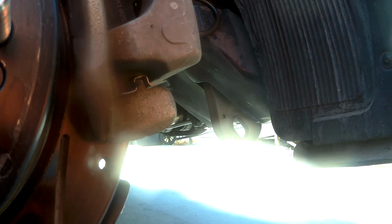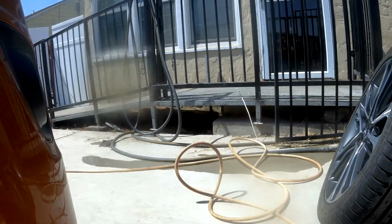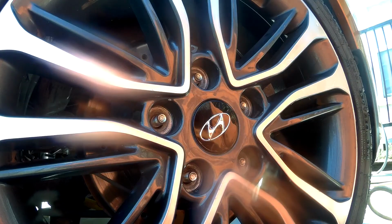So, what we're going to do now is take our clean tire. This is the front one that we just washed. And we're going to put it back on, and then we'll wash that one and put it on the front. Alright, let me get organized. I got too many things going on here. Back in a second.